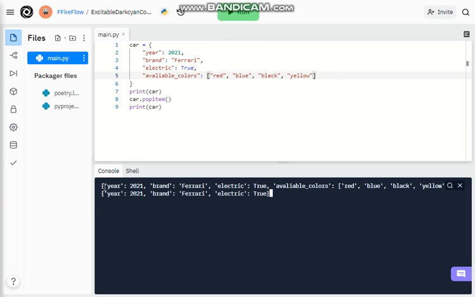And that is year 2021, brand Ferrari, electric true. But now it will add everything except for available colors. And that's pretty much everything about the available arrays.